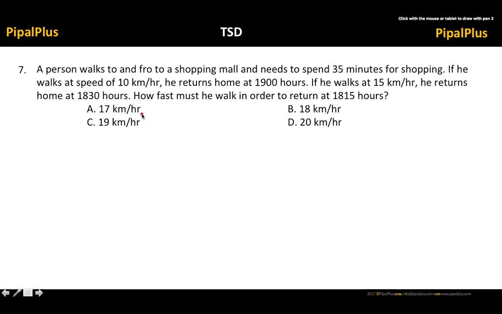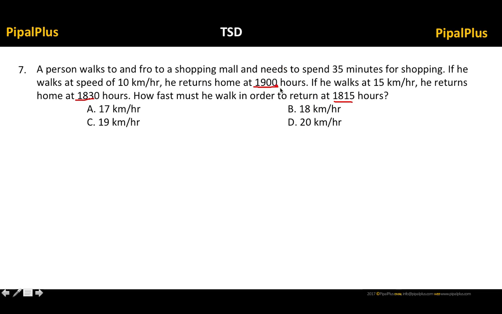Now this question is going to be slightly confusing. You want to take a minute to read the question and then return to the discussion. Okay, so the discussion here goes, you notice that what is happening is that a person is going from his home to the shopping mall, spending 35 minutes there and then returning, right? And for the different speeds that he takes, the only thing we know is the ending point, the ending points of his journey.